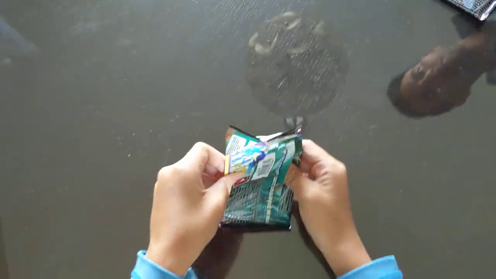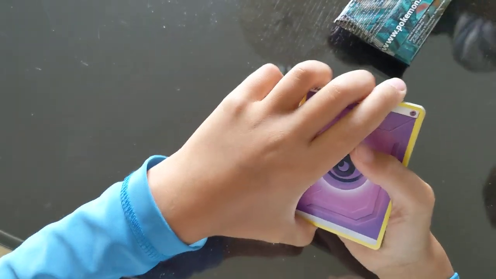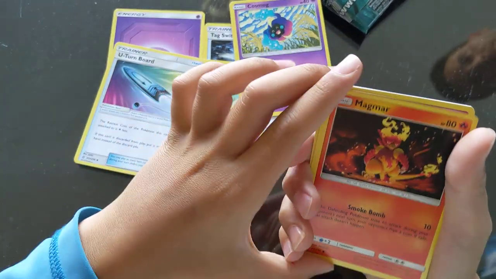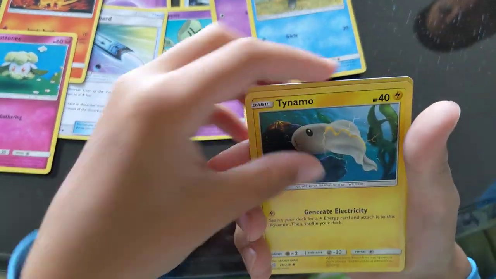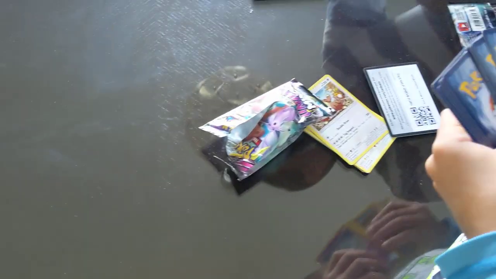Wait, stop. This is Unified Minds. Here we go. Best cards are at the bottom, the last one you pull. Psychic Energy, Tag Switch, U-Turn Board, Cosmog, Magmar, Tamo again! In every pack? Magnezone and a shiny! That's another pull for Josh since it's shiny. I got Magnezone, Dante. So all the Unified Minds cards you're going to keep together.